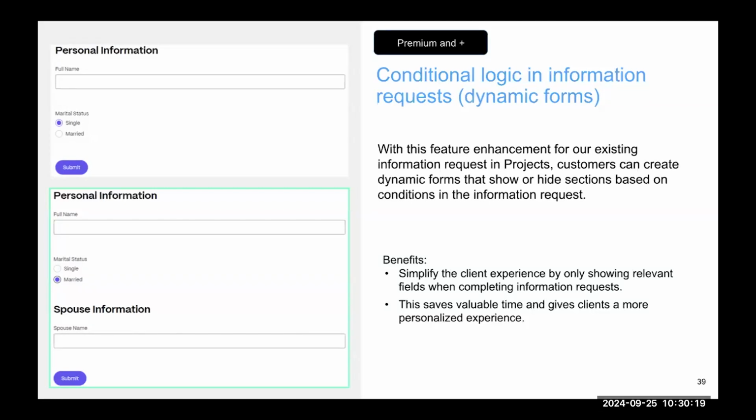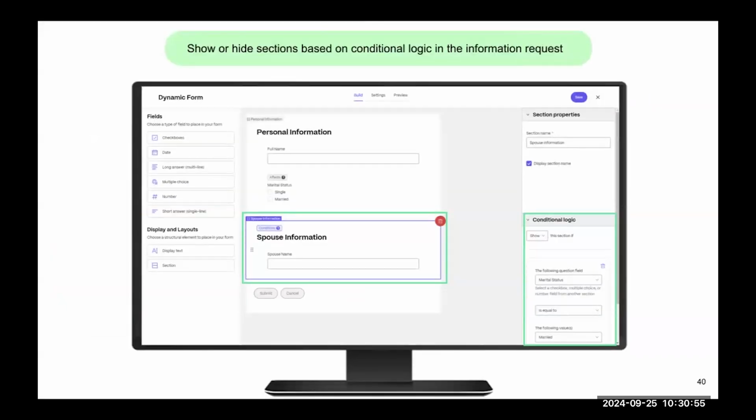So if they're single, there's a certain amount of information that you're going to request. If they're married, you also are going to need to collect information around their spouse. And some of these forms can be very, very lengthy. I mean, you may have dozens and dozens of fields that you want to collect on spouse or other information if you have additional property and things like that. So instead of giving your client a form with 200 fields, it can just personalize that, hide all the irrelevant fields, and get a very simple form for your customers so it doesn't overwhelm them. So it prevents them stress and also makes it very easy.